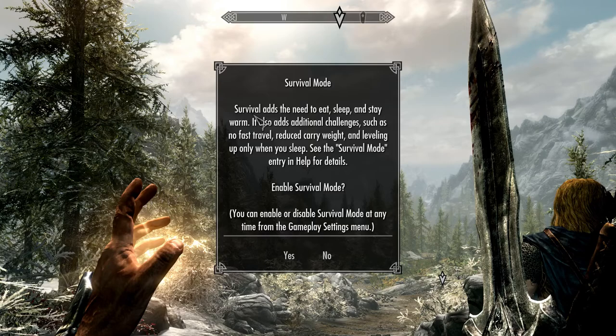So survival mode. No, I don't want to enable survival mode. Survival mode adds the need to eat, sleep, and stay warm. It also adds additional challenges such as no fast travel, reduced carry weight, and leveling up only when you sleep. See the survival mode entry in the help for details. But no, I don't want to enable survival mode. That's another way to play.